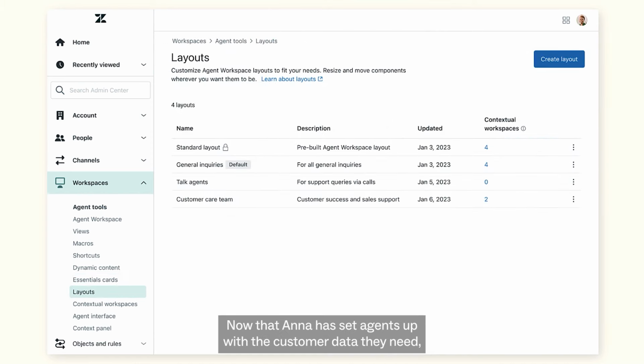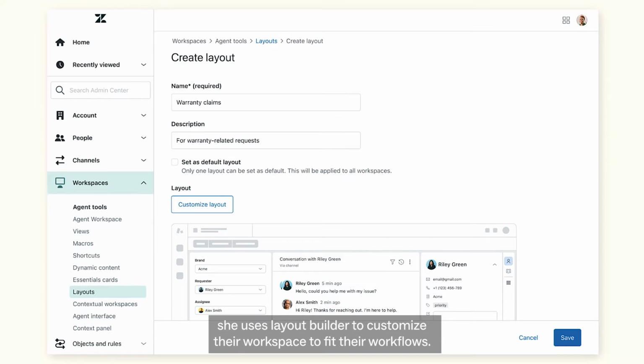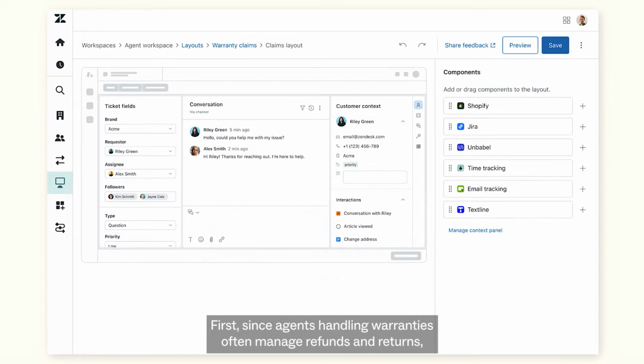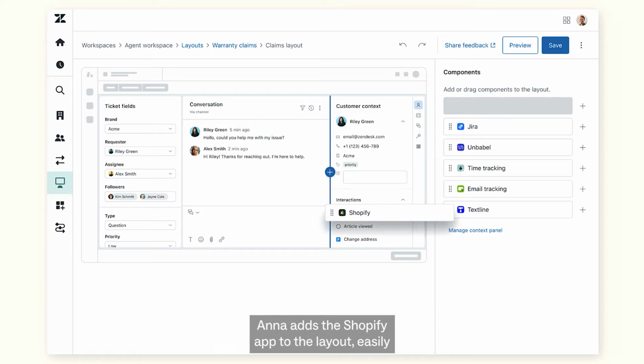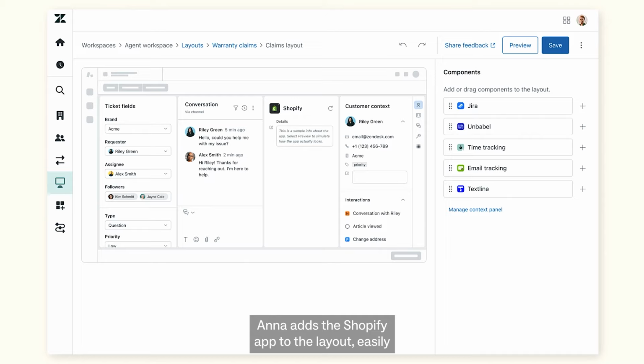Now that Anna has set agents up with the custom data they need, she uses Layout Builder to customize their workspace to fit their workflows. First, since agents handling warranties often manage refunds and returns, Anna adds the Shopify app to the layout, easily dropping it into position and previewing to see how it looks.